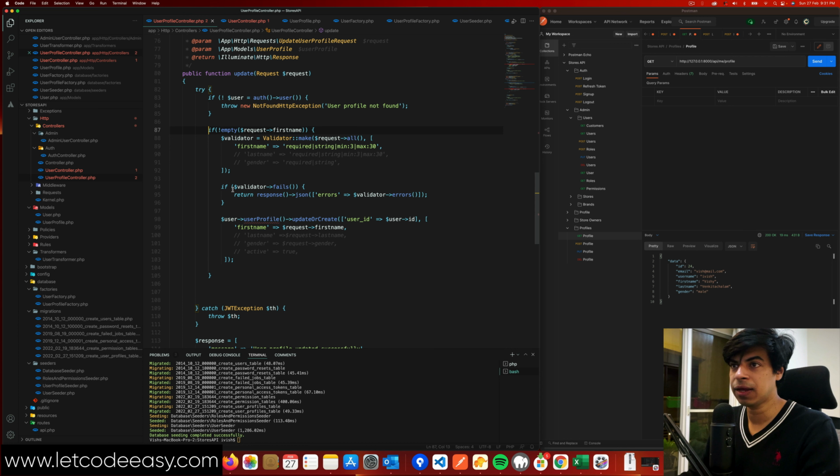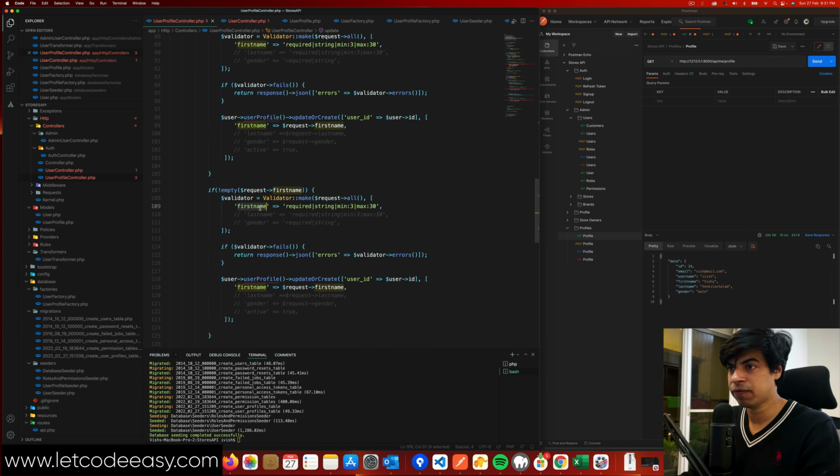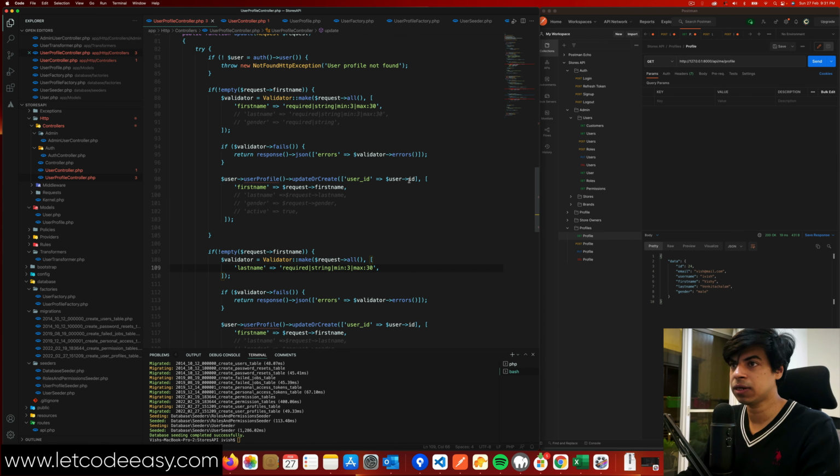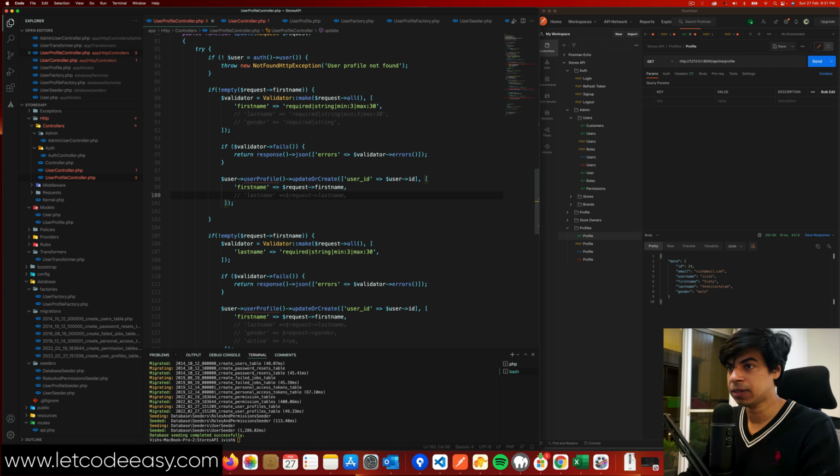So similarly, every field I can do that. Let's say this is for the last name. Maybe I don't think anybody is going to update their gender once it is set, hopefully. So I'm just going to keep only the first name and last name as the two parameters which are going to be updated.